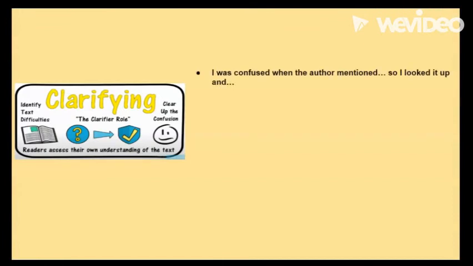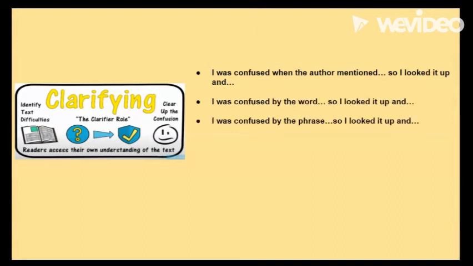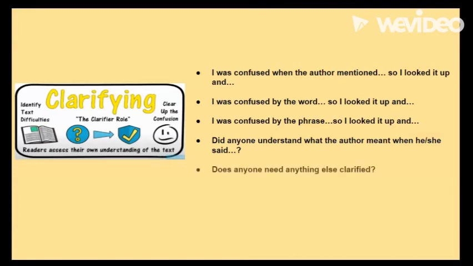Our clarifier has the job of finding things that were confusing and then researching. So we'll notice that a lot of these are structured: I was confused about such and such, so I looked it up, and now they're going to provide what they learned about that thing. They could also ask questions where they just didn't really understand the meaning of the author, and that could get the whole group talking about that. And then I always love when my clarifiers ask if there was anything else that the group needed to be clarified. Because what one student may need to be clarified, another student might not need that.